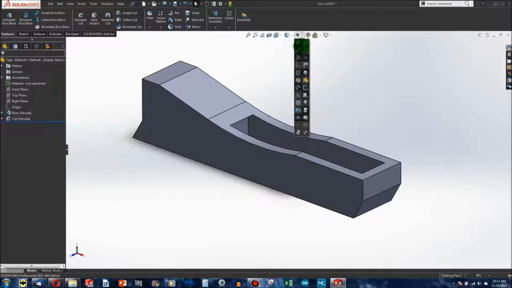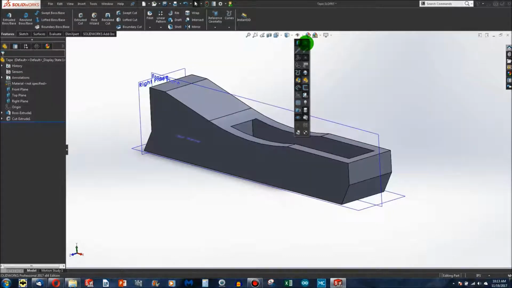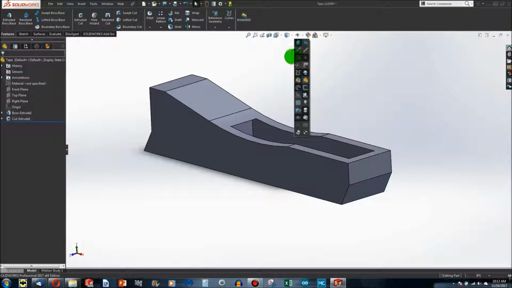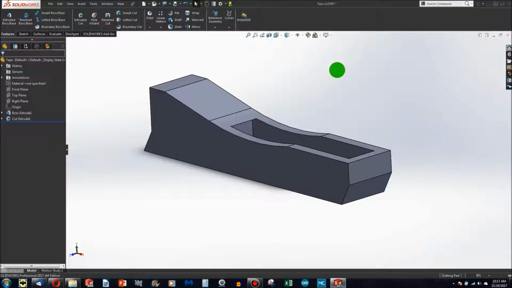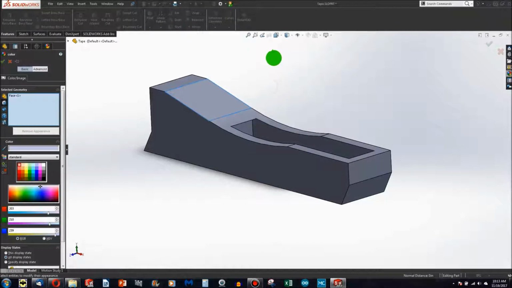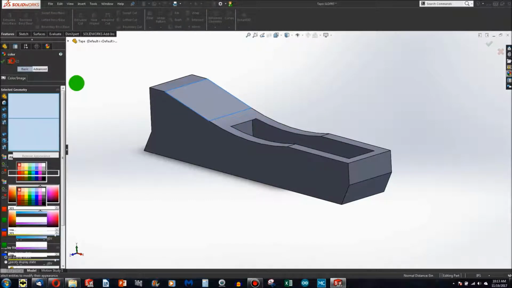You can hide and show certain things. So in this case I can hide or show my different planes if I want to see my front, right, and top plane if there's any question as to how I've oriented the part relative to the planes. You can show certain things like coordinate systems or points. Really it's easiest to keep these off by default most of the time. You can also edit the appearance of the part. You can do the same thing off of a right-click menu, which I prefer to do.